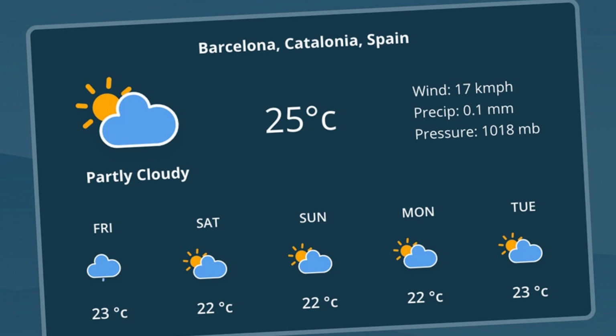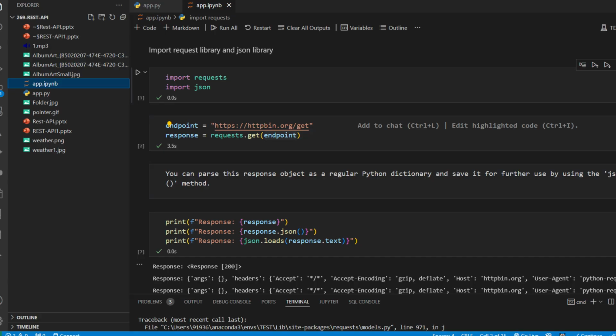Now, let's go ahead to the Visual Studio Code editor and check out for ourselves how we can easily implement REST APIs. And also, I'm going to give you an example from NVIDIA NIMs that's going to be interesting. So let's move on to the Visual Studio Code editor and let's code it ourselves.